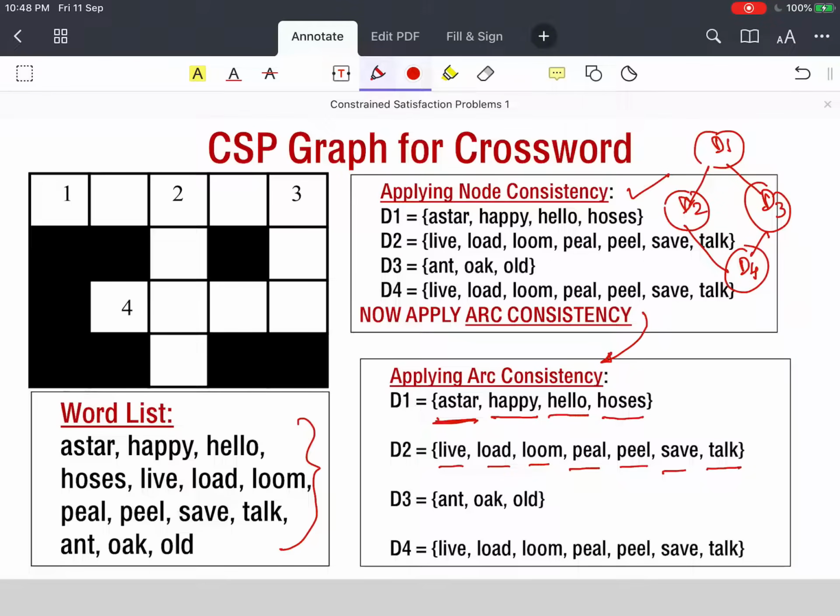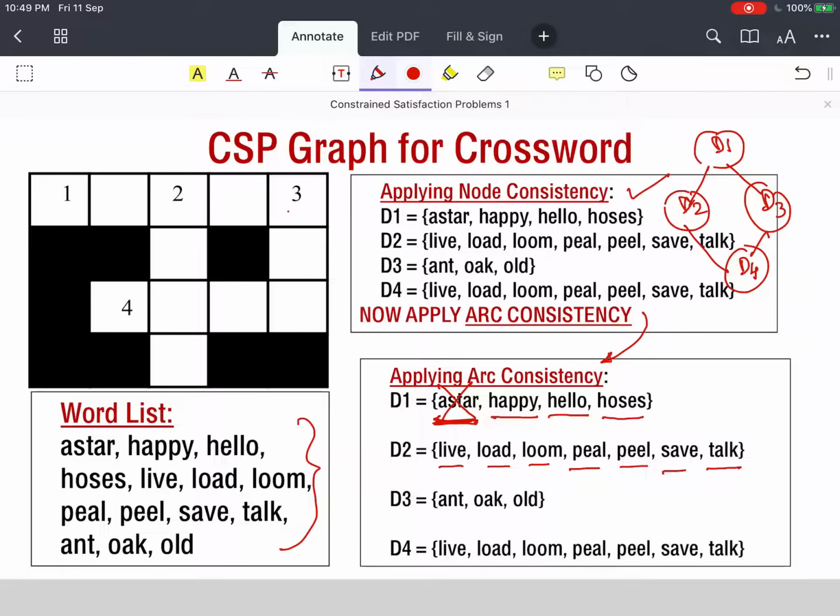Now let us see between D1 and D3. Again we come back to A star. Because it is A star, the last letter R must be the first letter here, and there is nobody starting with R. Therefore, by applying arc consistency, we remove A star. Second, we look at happy.